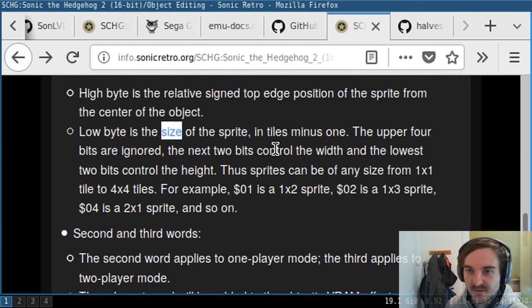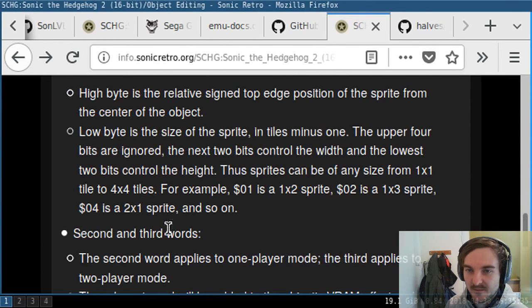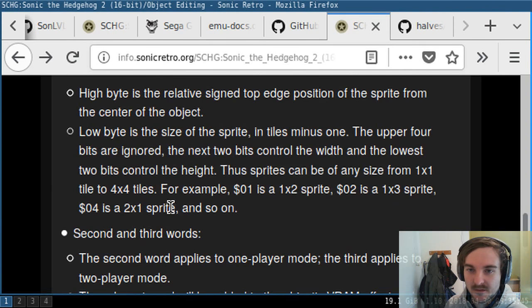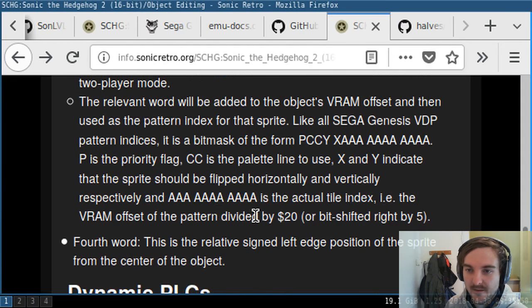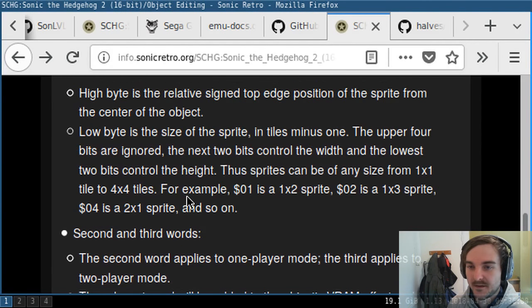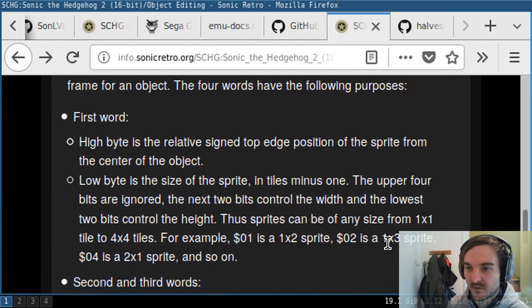So I don't think it is actually an offset, so there must be something else. It's got a tile index. A sprite is made up of this many tiles, and then we've got one index. I'm just trying to figure out what it means. If the size is 4x4, I know I have to get 16 tiles out from this index, but what order are they in? If I've got 1x3 sprites, do I just start reading in 3? If I go 1, 2, 3, then I guess it's the top sprite, the middle sprite, and then the bottom sprite. If I've got 2x3, then what is it?